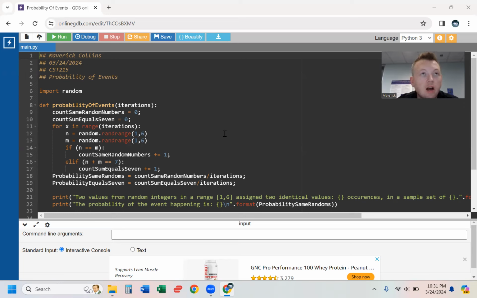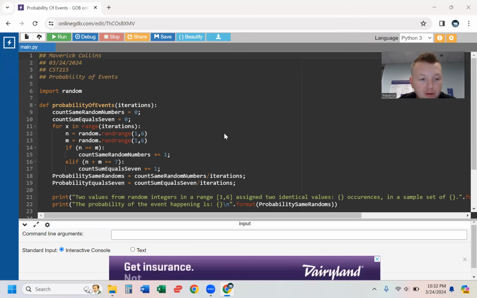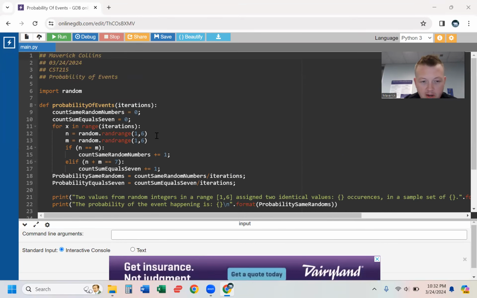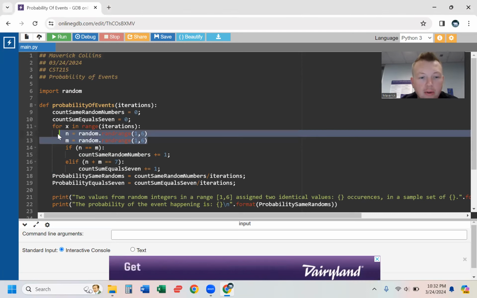This was a pretty straightforward assignment. We were tasked with creating a function. I didn't have the function; I just wrapped my whole script in this user-defined function. So excuse the print statement inside of it, but it still works, as we will get into. Anyhow, we were tasked with creating this function that creates two values from random integers. I call them n and m with a range from 1 to 6.